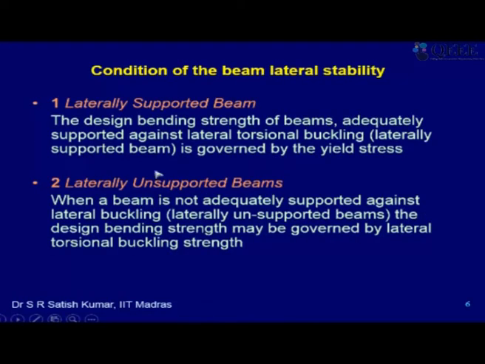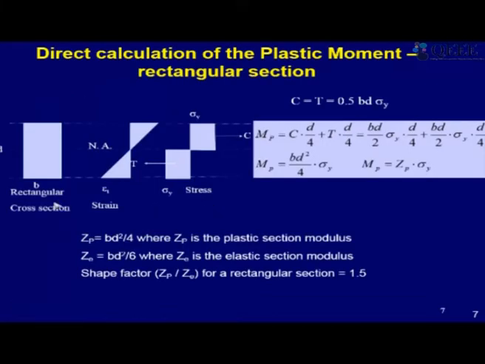Okay, so basically we classify beams as laterally supported beams, that is where the lateral buckling will not occur, and laterally unsupported beams where lateral buckling can occur. Okay, so now let's first look at laterally supported beams. As I said, they will go on bending, and then the extreme fibers will reach Fy, and as we bend further, the subsequent fibers will yield, and the cross section will reach Mp, right? So the first thing you should know is how to calculate Mp for a given cross section.